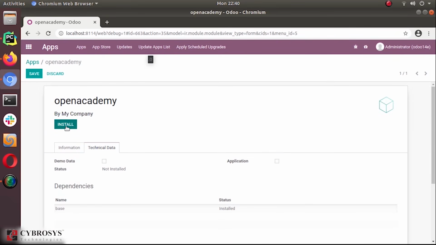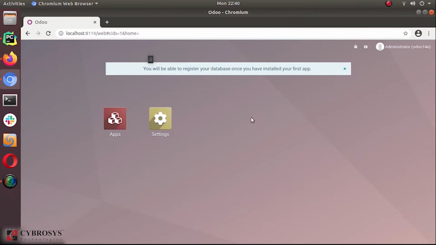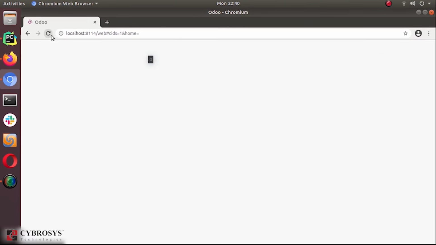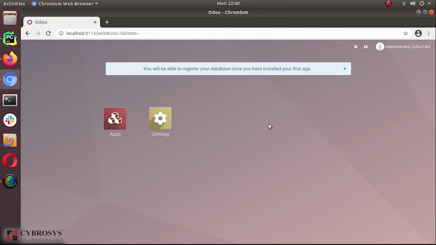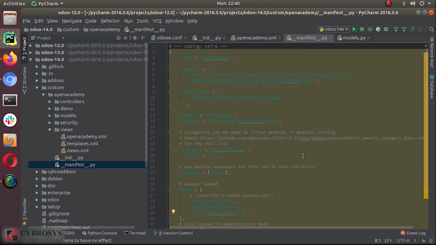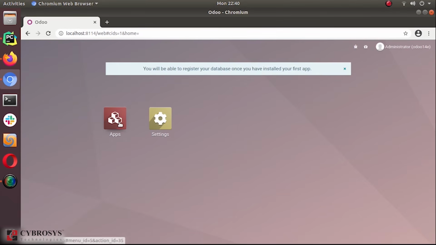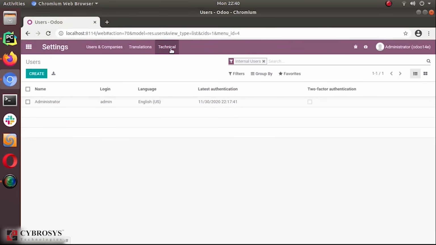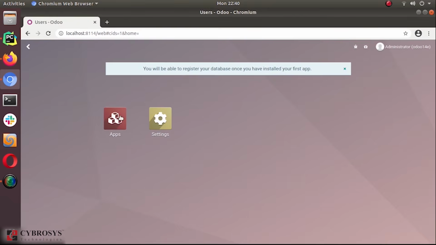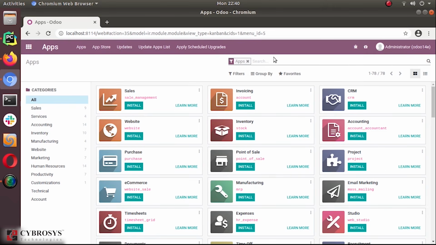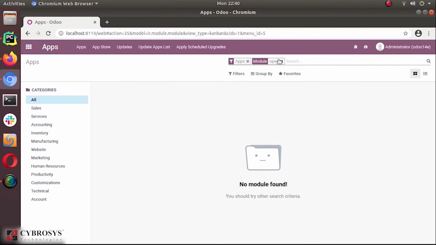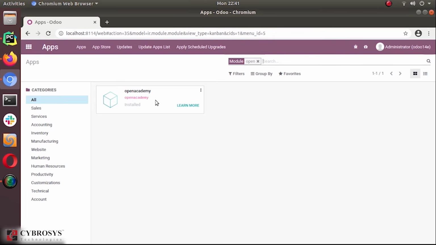Now let's try installing this module. Let's check whether this is created or not. Apps, Open Academy.